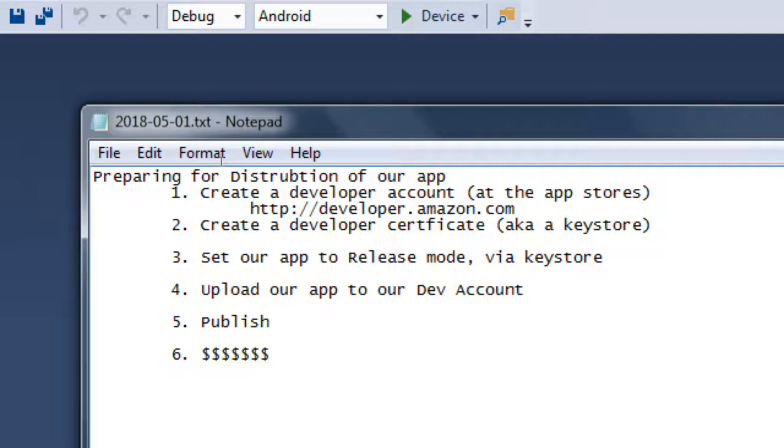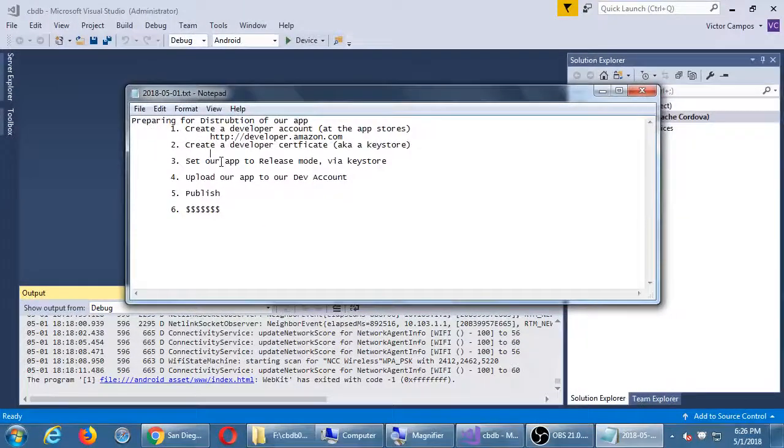So think about creating a developer certificate as an Android developer. It's very easy. We basically say, I'm a developer. Here's my certificate. Let me in. And they say, great. Come on in. Apple is, I'm a developer, here's my $99, please let me in. And they'll say, maybe we'll let you in. But for Android, it's a lot more direct to get in as a developer, but a little more setup. So here's what we need to do.